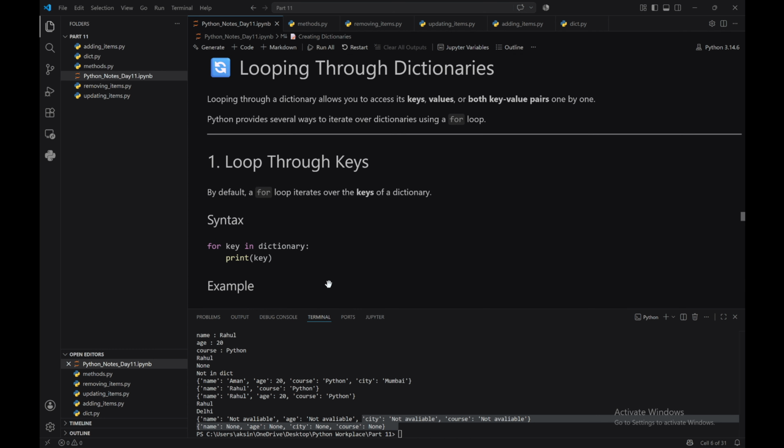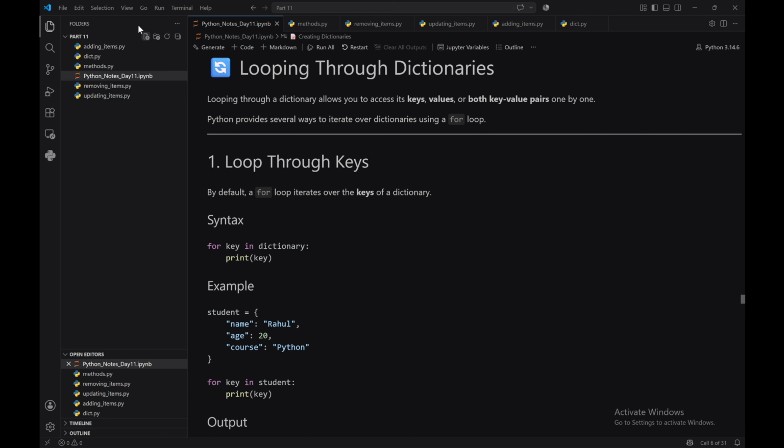So our next is looping through a dictionary. Let us see how loops actually work in a dictionary. Loop dot py.